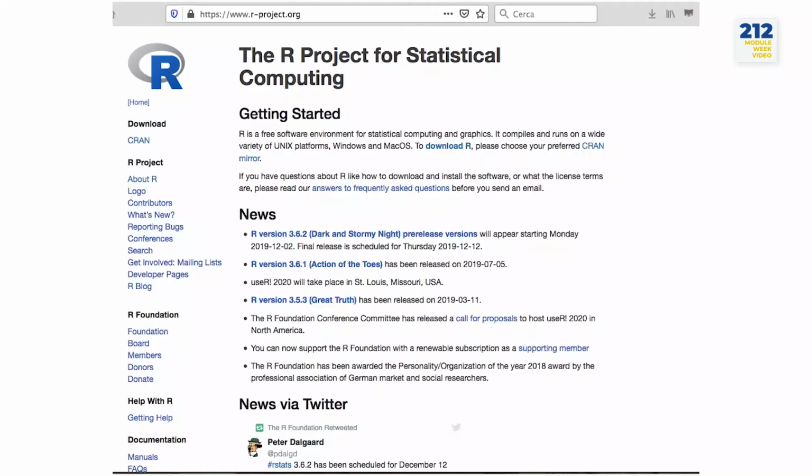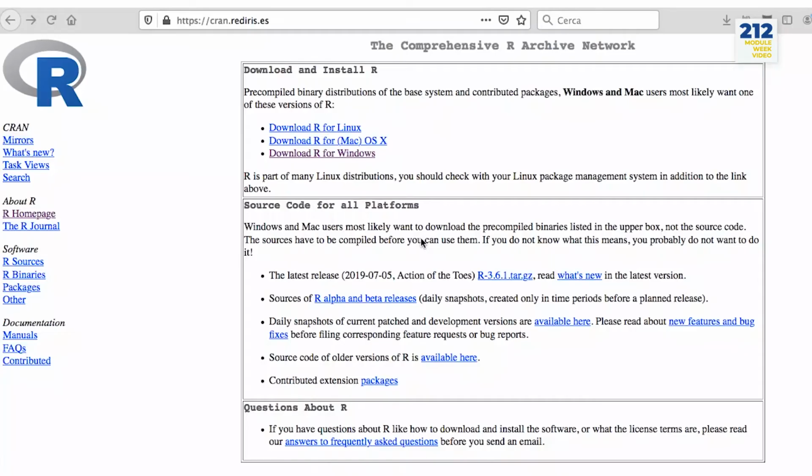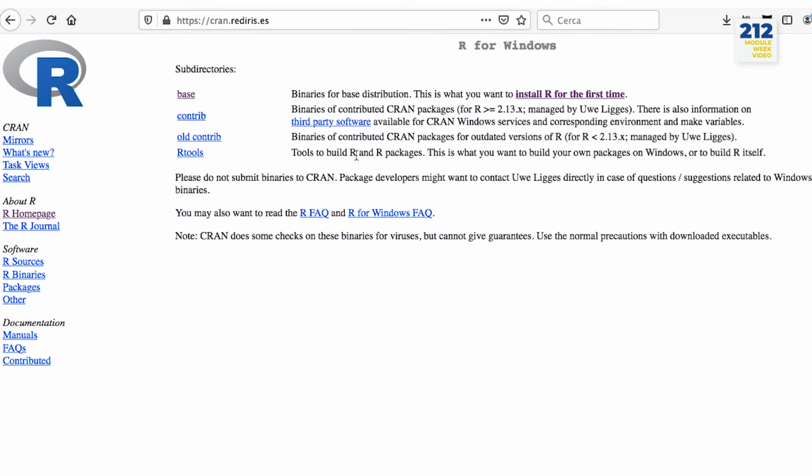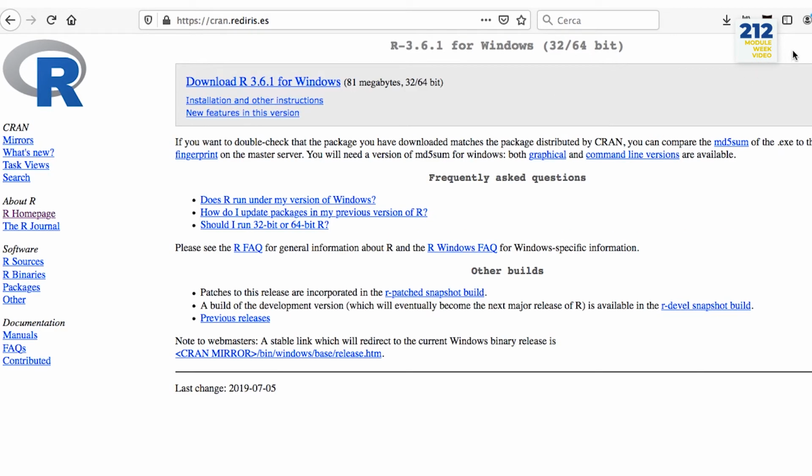The download can be done from the website. For installation in Windows, just choose the Download R for Windows option and click on the base subdirectory that will appear below. Then, you just have to continue with the options that are provided by default. Once the installation is finished, the program can be executed from the icon that will have been generated.